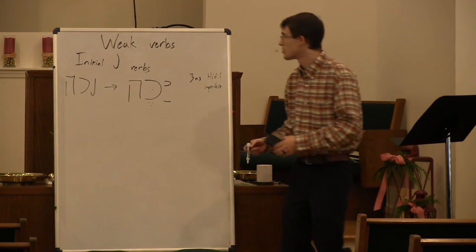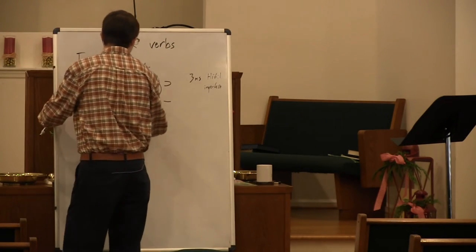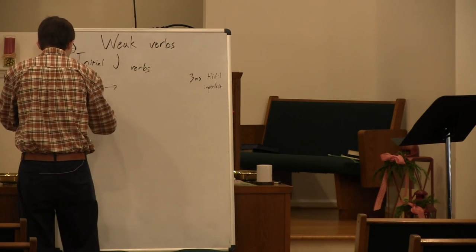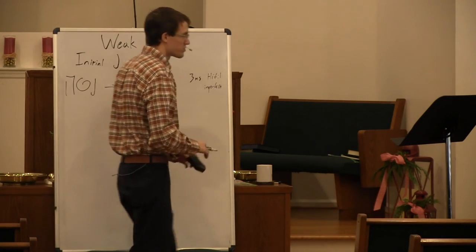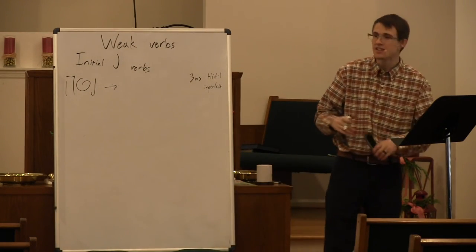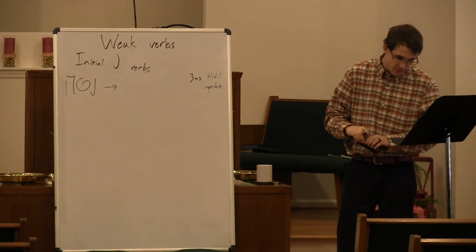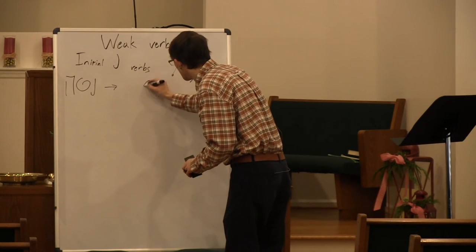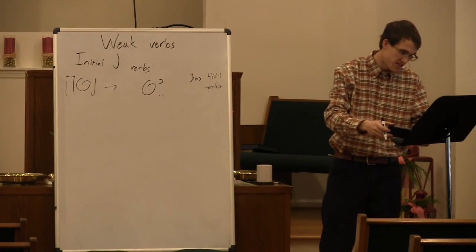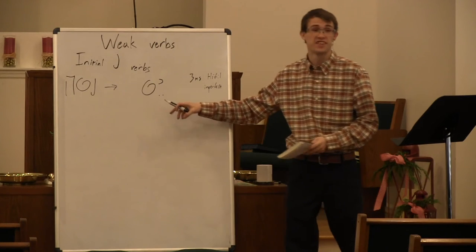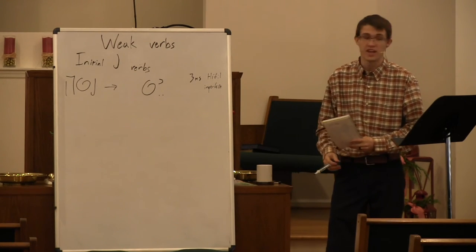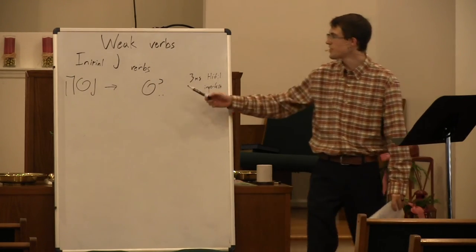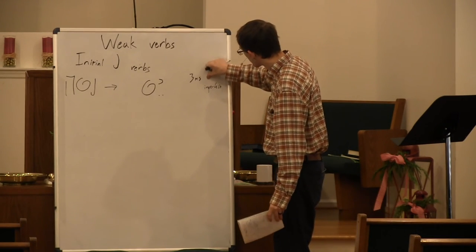And then let's go to the hollow verb system. Let's go back to the hollow verb for just a second. We had the verb nata, with the tet in the middle now, which we saw meant to extend or to stretch. And then you have a third masculine singular qal imperfect for that one, that's just yate. That's lost two of its consonants, and that's a third masculine singular qal imperfect.